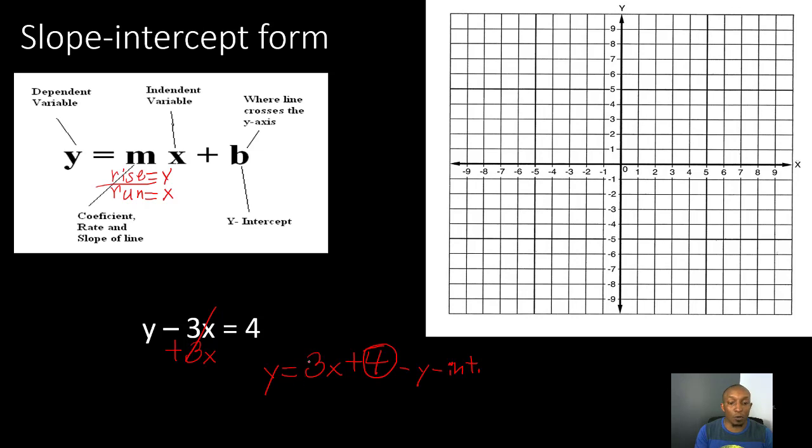And then our slope, we need this to be a fraction. So really with 3, we're looking at 3 over 1. So this ends up being our slope, or our m. Now first, let's identify or graph our y-intercept. It's going to be right here, and then our m, or our rise and run, is going to be 3 over 1. So that means I'm going to go up 3, then I'm going to go over 1. And if you notice, I can go up 3 again, 1, 2, 3, and go over 1.